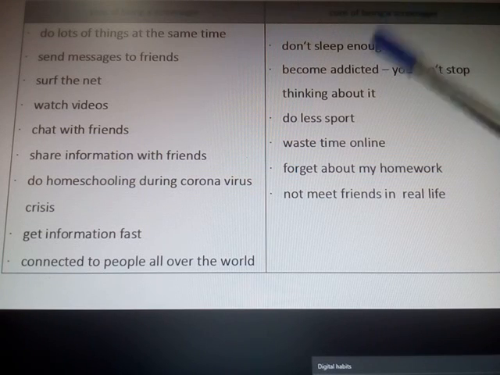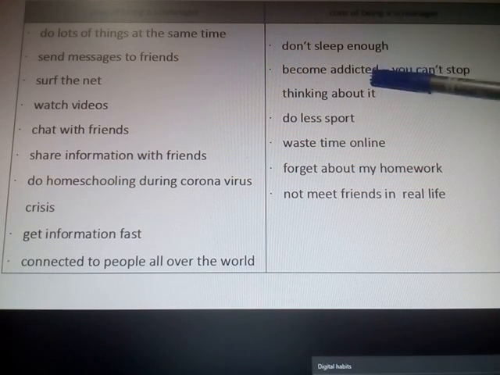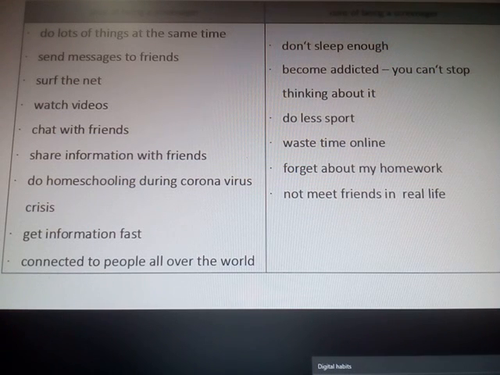Downfalls, not so good. That's a big point. If you take your cell phone to bed with you, you probably won't get enough sleep because you see it. Even if your eyes are closed and there's a message that pops up, we tend to take the phone and look, although we are supposed to sleep. And we can become addicted to it. So some of you said when we talked about phones, when you do your homework, you flip it over so you don't see the light that's flashing when you get a new message.